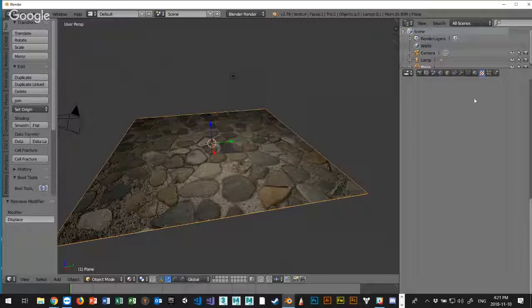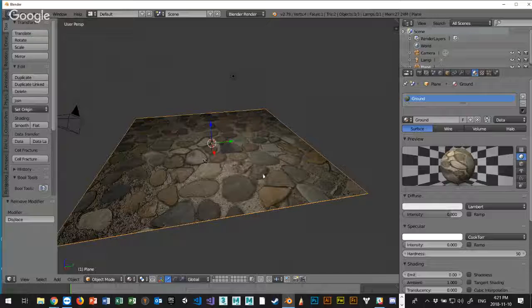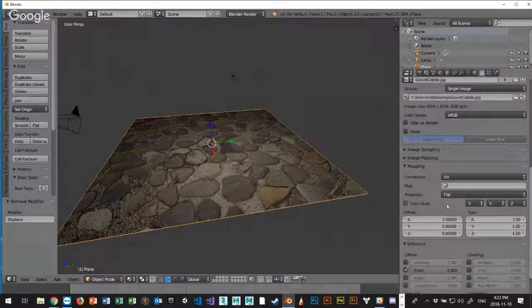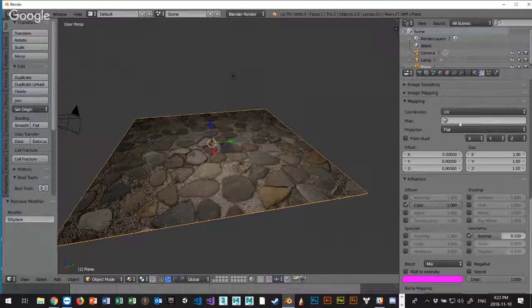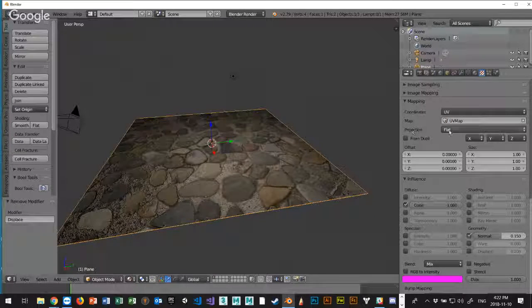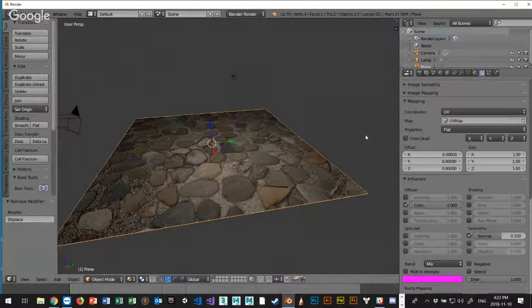I'm actually creating one dynamically. So if you look here, this is my material, and then I have my texture. And if I scroll down, by the way, I have this thing called mapping, UV. I can look at my UV map. I can click on that. My projection is flat. I can choose different kinds of projections here. And my influence is what I'm being influenced by.